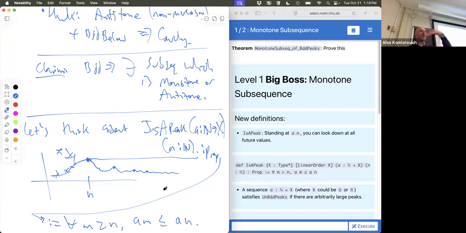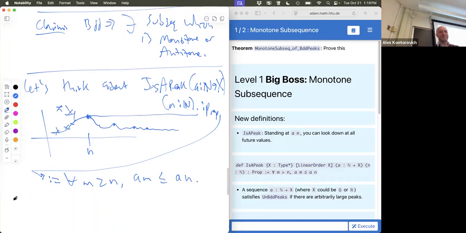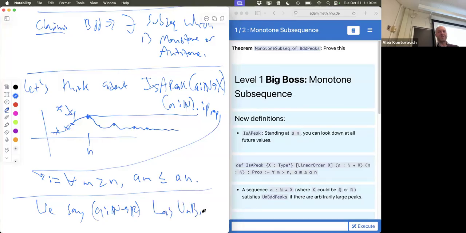And you see, if you have infinitely many peaks, then there's a decreasing, exactly, there's an antitone subsequence. So that's a condition called unbounded peaks. We say that the sequence A has unbounded peaks.